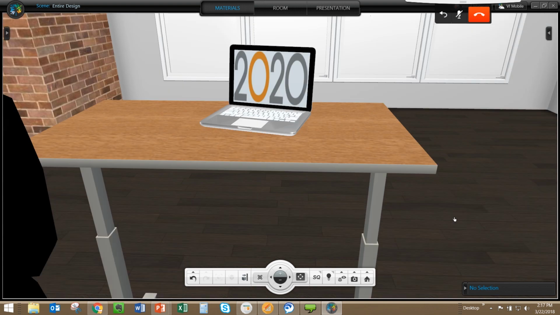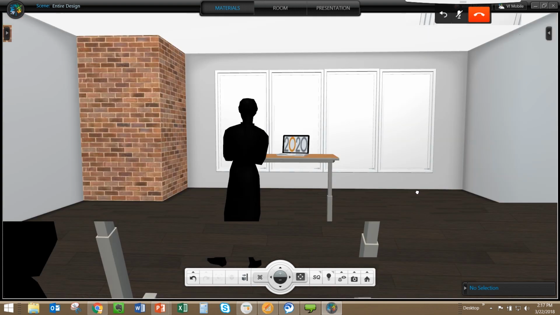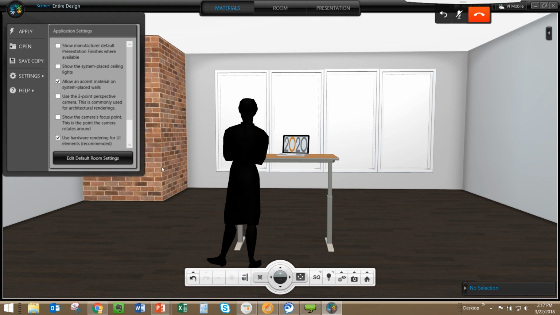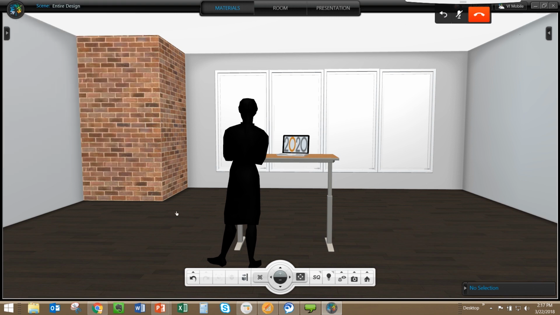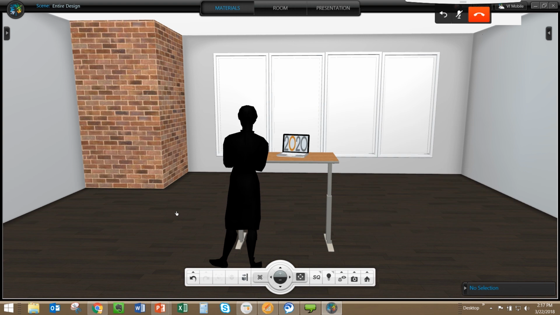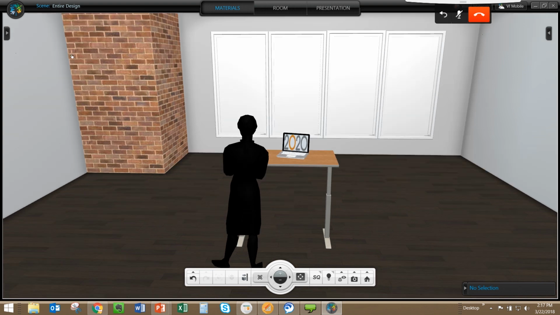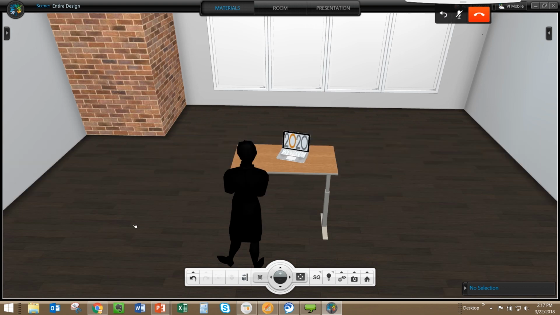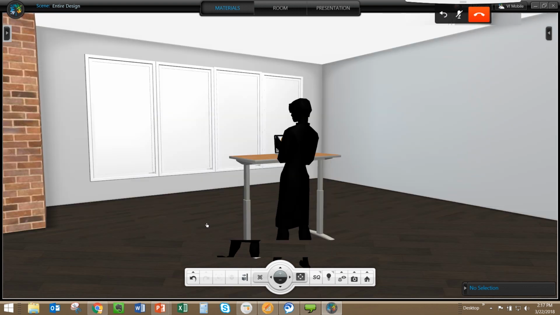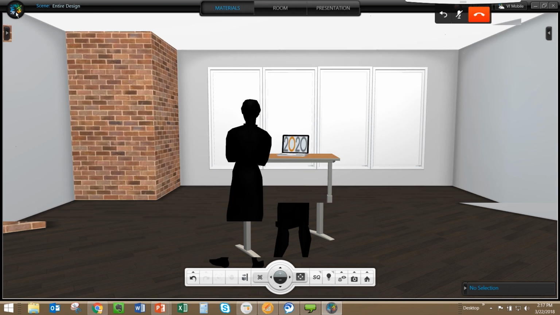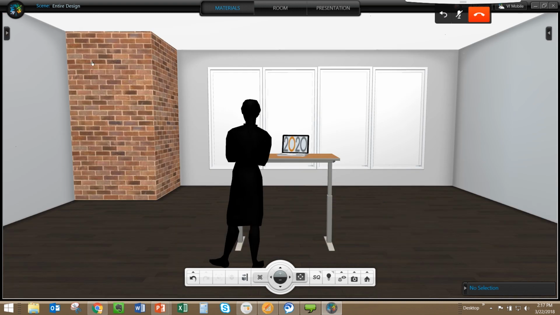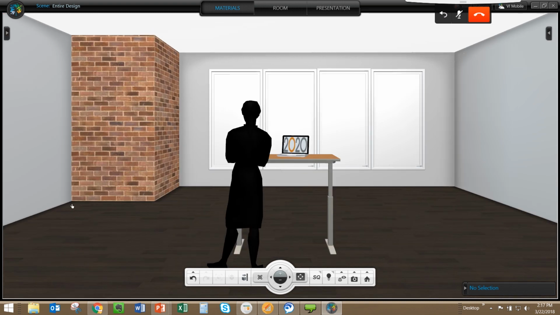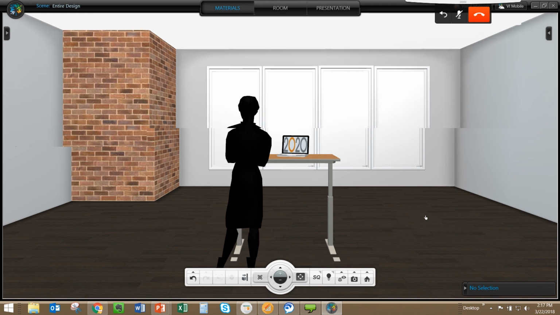Did you know that there's a setting that you can turn on a 2-point perspective? The advantage to this is, imagine if I don't have 2-point perspective on, sometimes these vertical lines don't look very straight because I can tilt and orbit throughout the space so quickly. That's how awesome visual impression is. But what if I turn on the 2-point? When I check it, it forces it so that I can't tilt the screen to get this vertical line out or skewed at all. So it keeps it nice and straight. That's a really common architectural standard, something you see when you study photography as well.